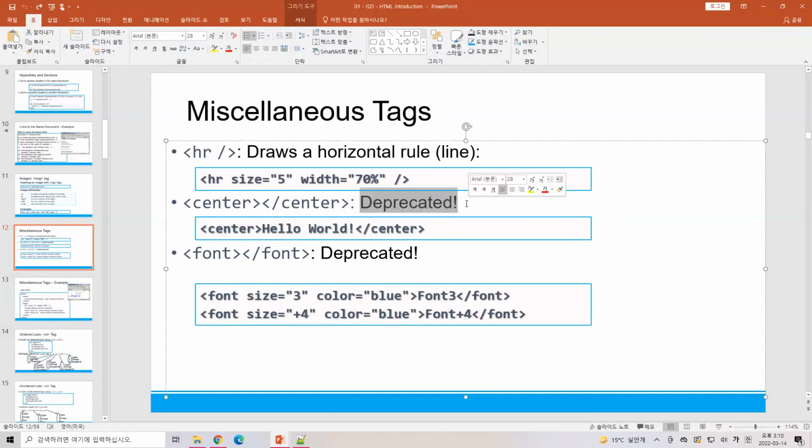Deprecated means it has been removed from HTML because they already have a more advanced approach for placing the word in the center. They have more style options for the font, so they do not use font, but they use CSS. So that's why some of the web's elements are replaced or removed.